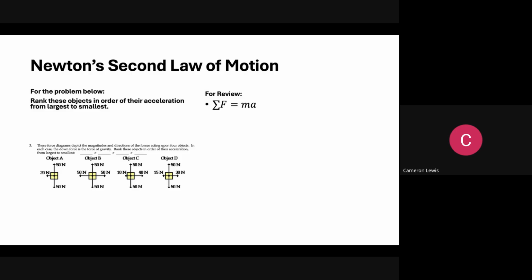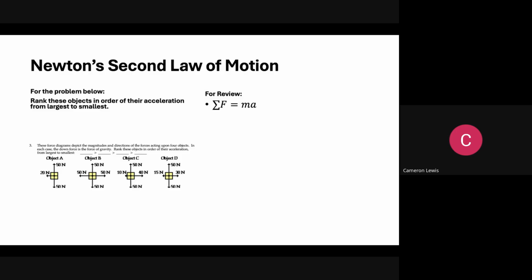Now, which one had the highest force? C. Now think about it. Is the mass for each object the same? Technically, you can assume that. What's the same in each object? The 50, which is balanced. What do you think that 50 going down represents? Weight. So they all have the same weight. We know the acceleration is going to be constant because it's gravity. So that means they have the same mass.